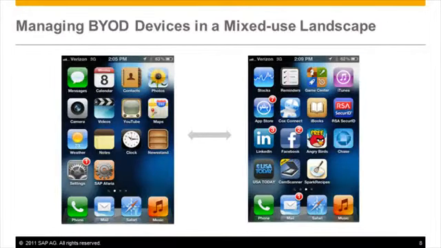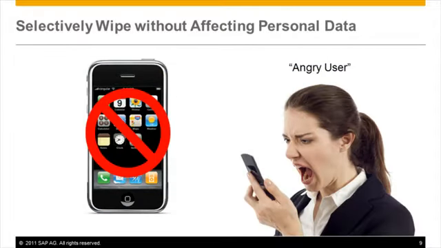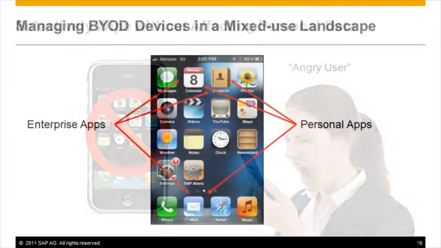The key to managing BYOD devices in a mixed-use landscape is being able to identify enterprise-owned versus employee-owned devices and being able to manage and control the accounts independently. In a BYOD landscape, while the enterprise has rights to deploy and manage enterprise data, it must not, however, do the same for personal PIM data and must leave the personal data alone. You simply cannot just wipe the entire phone. In some countries, particularly in Europe, common law mandates that personal data must be left alone.